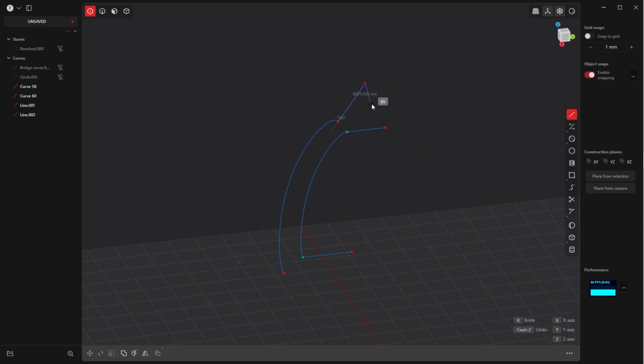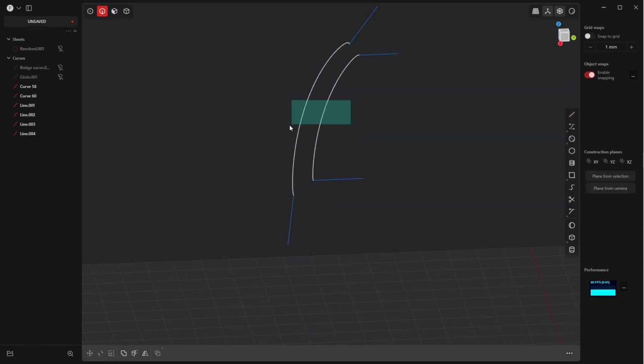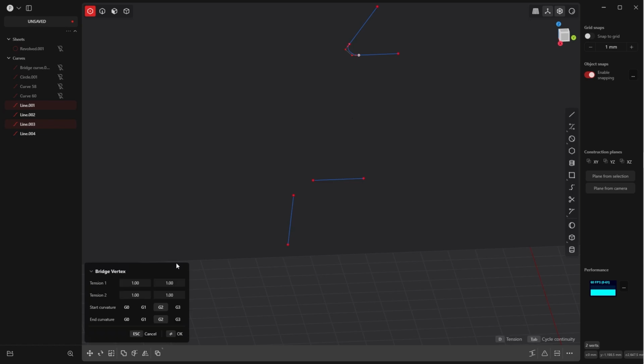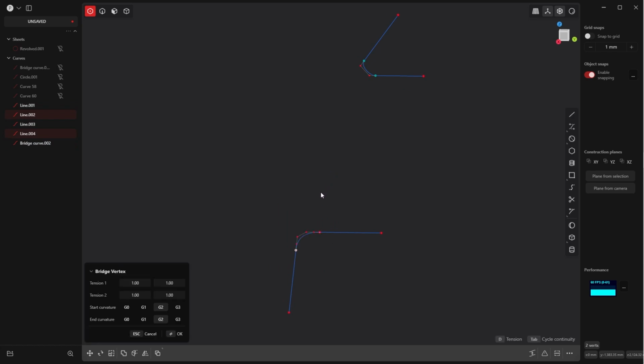So this is the first one. And here, the last one, starting here again along the normal. Yeah, that's what we want. Go to Edge mode and hide these two for a minute. And to control point mode and press L for lofting and go to G1. That's enough for the curvature we deserve. Press OK. And again here, select these two, press L for loft and G1 and press OK.